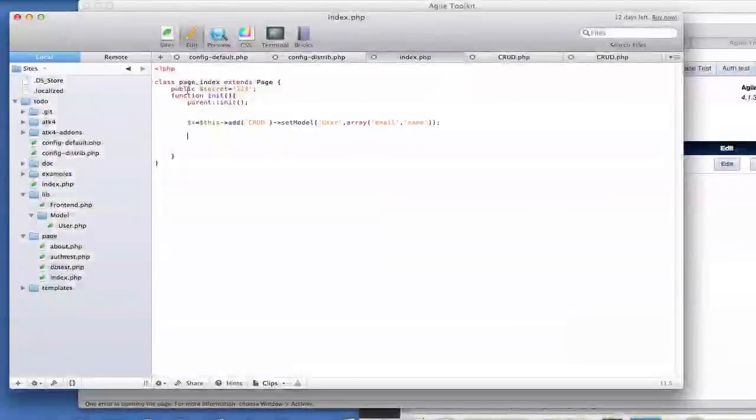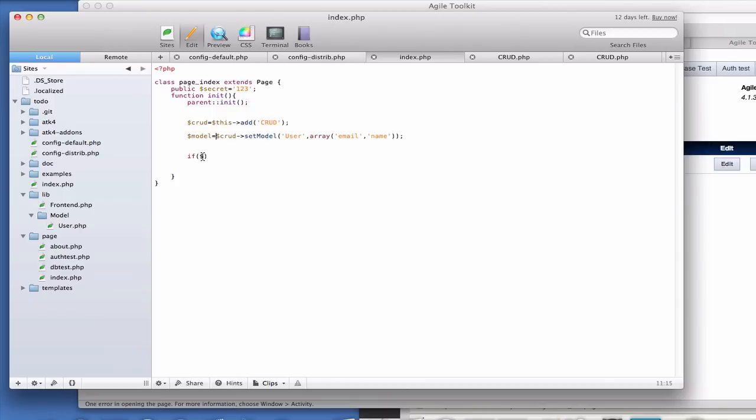How is it interacting with the database? So, as I mentioned, CRUD relies on grid, and let's say if I'm going to just separate. So this add returns a CRUD object. It's going to be in this variable. And then I'm calling CRUD set model, but set model returns a model object. So it is like this. If I chain them, call CRUD and then set model again, I will lose the CRUD object.